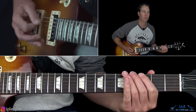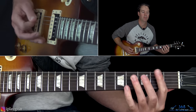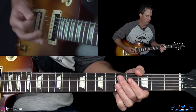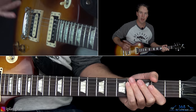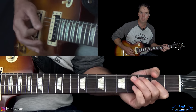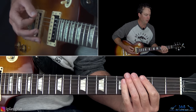Now Jeff LaBar, a little bit different. When they're doing that little rhythm, he's gonna jump up. He'll start maybe playing along with Tom Keifer at the very beginning.